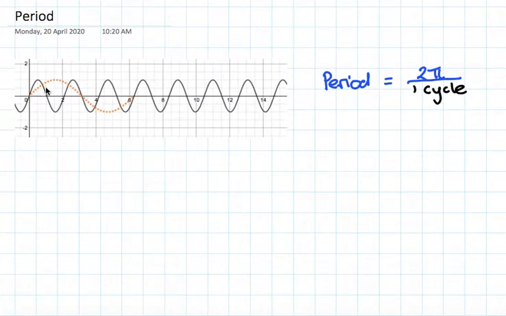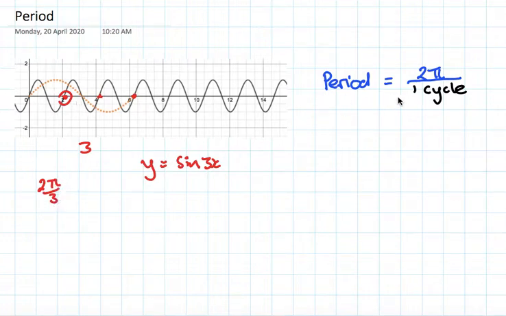This black line, there's 1 complete cycle, 2 complete cycles, 3 complete cycles, where the ordinary sine graph only had 1 complete cycle. So we could write the graph as y equals sine of 3x because we have 3 complete cycles. This value is often given to you. I'm going to tell you that that value is 2 pi over 3.